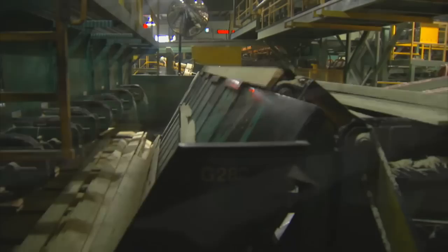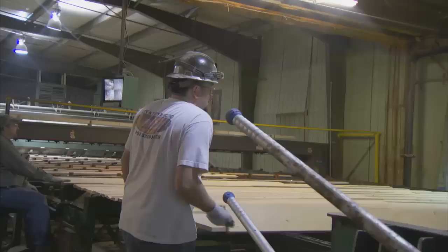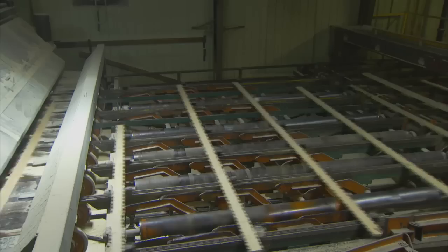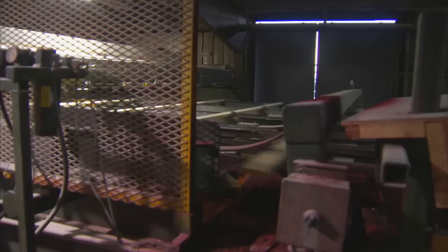We've now turned the cants and flitches into rough boards, from 4 to 12 inches in width. His job is to send boards on if they're good. He can also send boards back to be recut, or send the leftovers to a chipper for recycling. It's now on to the sorter process, where boards are measured for width and length. The board turner looks for pieces to recycle, and makes sure there's only one board in each lug on the chain.